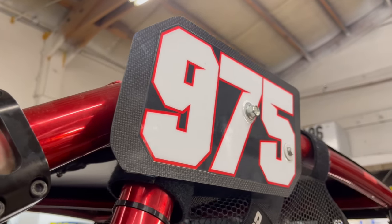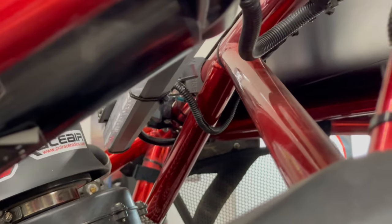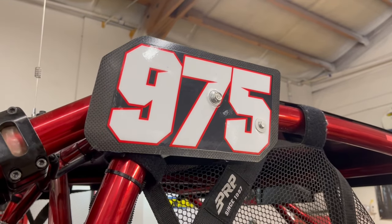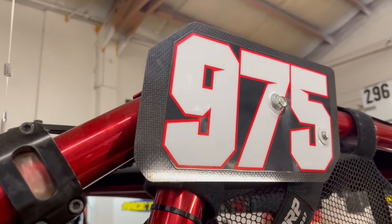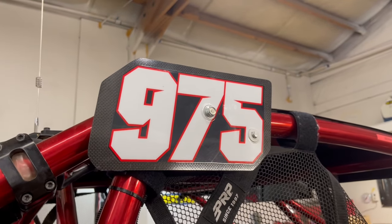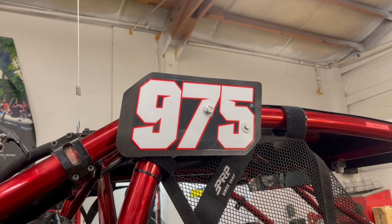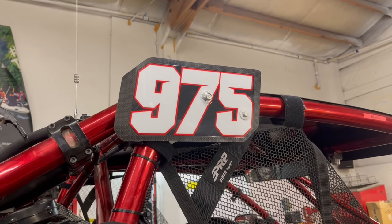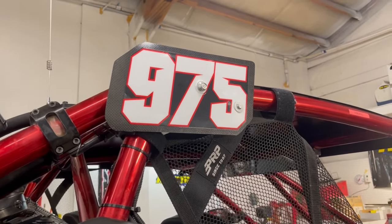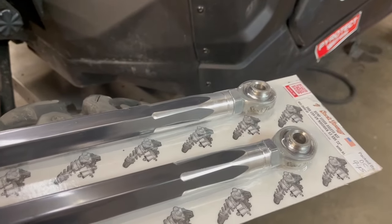The number plates are literally just carbon fiber sheet from Amazon with dirt bike number plate backgrounds on Axia Alloy mounts. If you have a stock cage on an X3, there are two holes that bolt right up. I got the biggest dirt bike number plates I could find — I told them I had a '97 Honda CR250, which has ginormous side plates. Got custom backgrounds for about 60 bucks, cut them out. Simple and looks great.